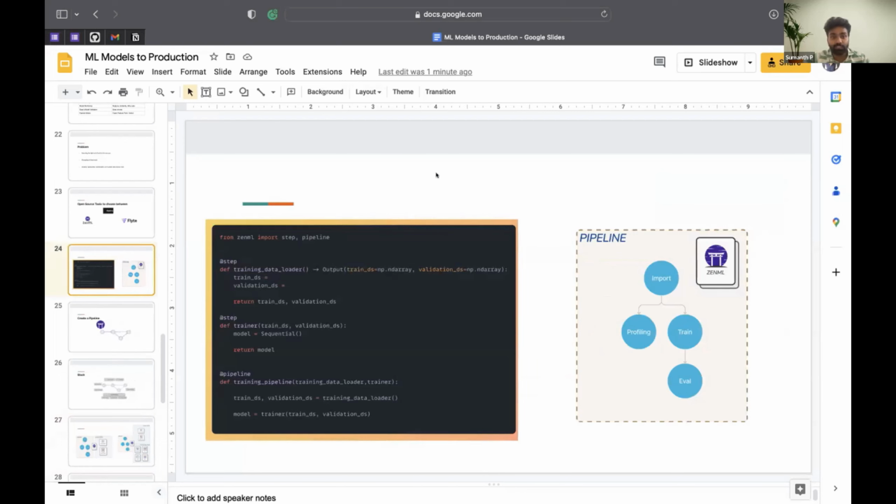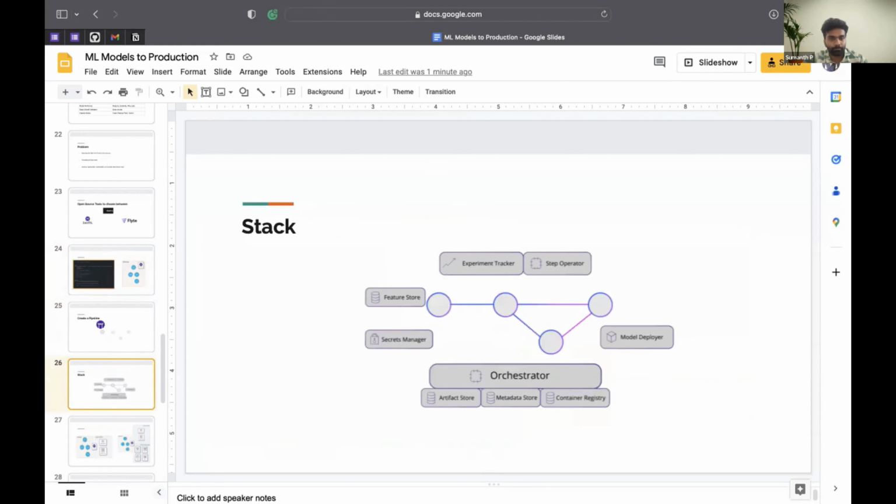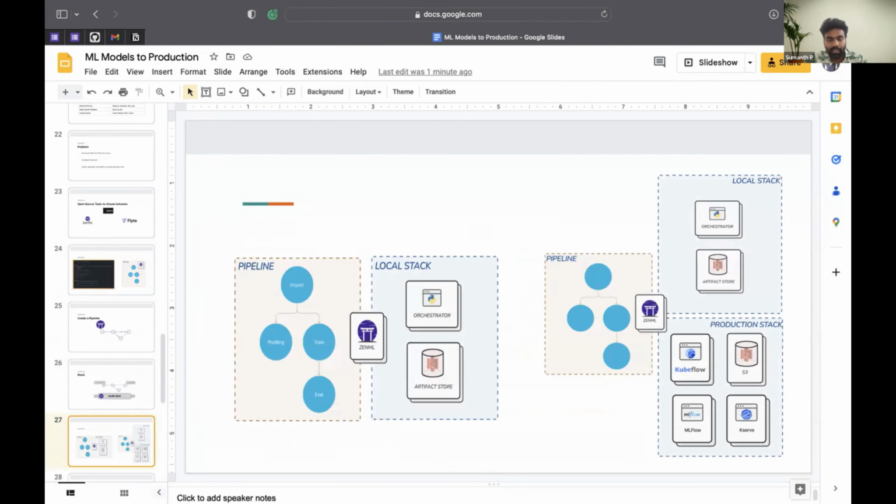It will store all the data that the function is loading. The local artifact store helps to store all these artifacts, variables, data, etc. So that's a local stack that comes with an initial installation.